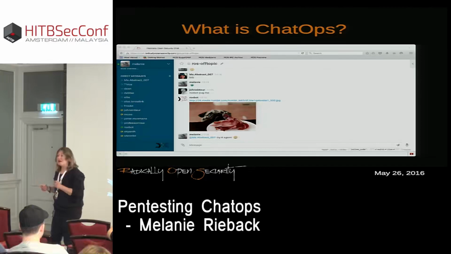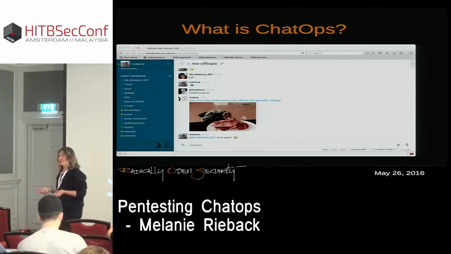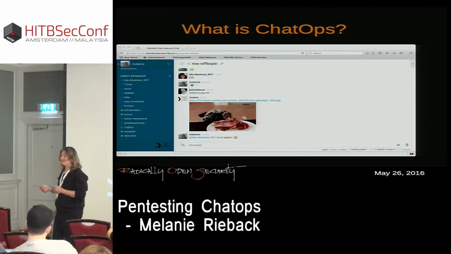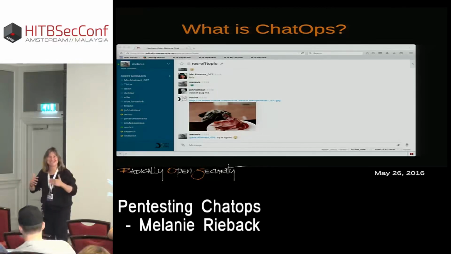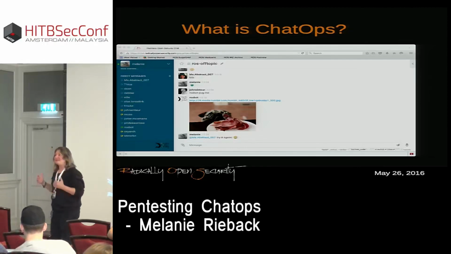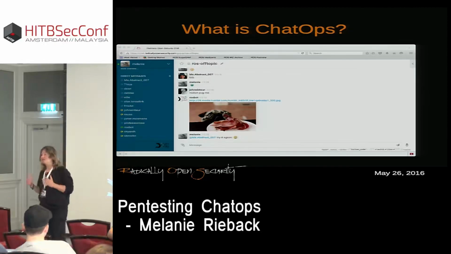But the thing is, they use this chatbot that's called Hubot, H-U-B-O-T. Essentially, it's just a chat bot that you can also use in IRC. You can also use it in Campfire, Slack, a whole bunch of other different chat channels. And the way that they had it set up was that you could basically do all those operations and be able to do new deployments to their website. I mean, literally, they have all kinds of continuous integration stuff that's running out of the chat. They have network monitoring stuff that's going into the chat, so that a distributed team can actually have full visibility on what each other is doing.